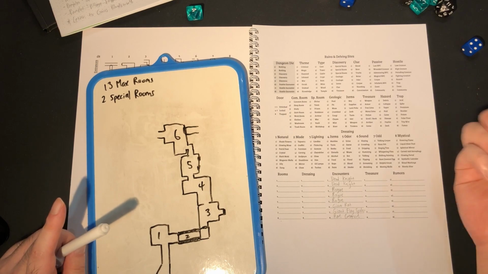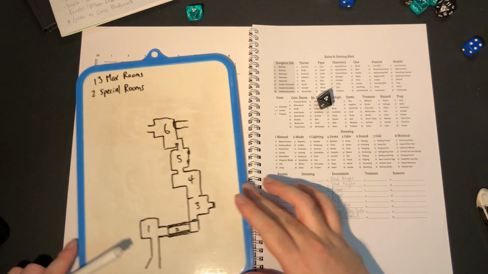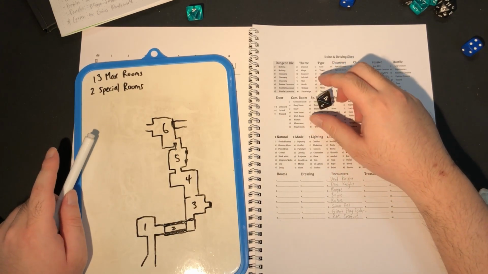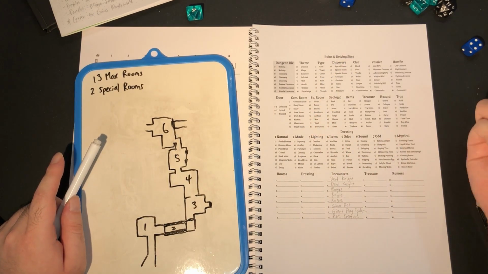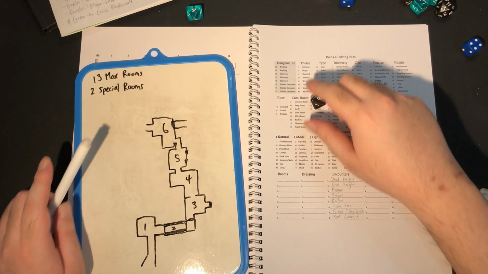So far we've been very, very lucky. Let's see what happens. There's going to be 4, another discovery. We have not had any hostile encounters yet. Interesting. So a discovery, let's see here, is going to be 8. So 8 is going to be treasure of some kind.